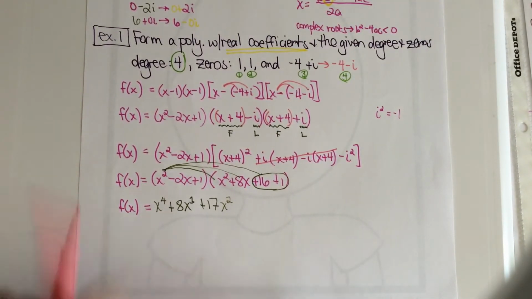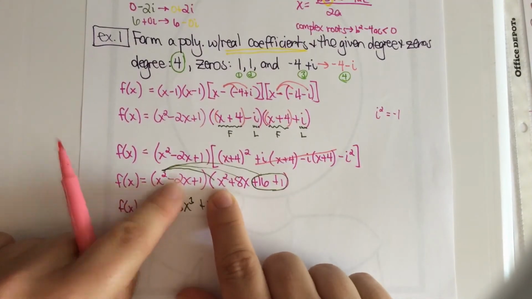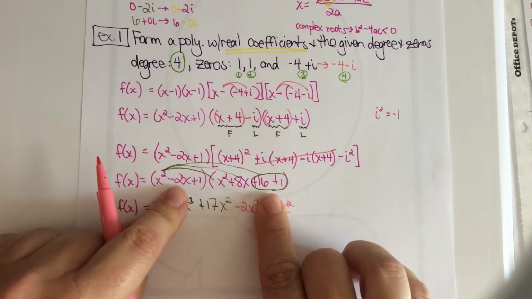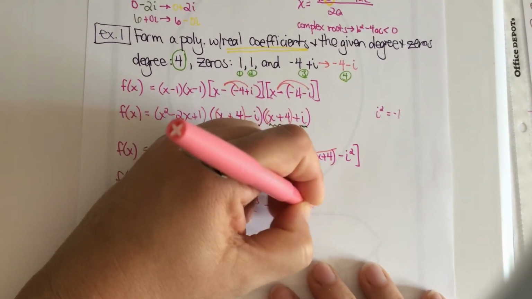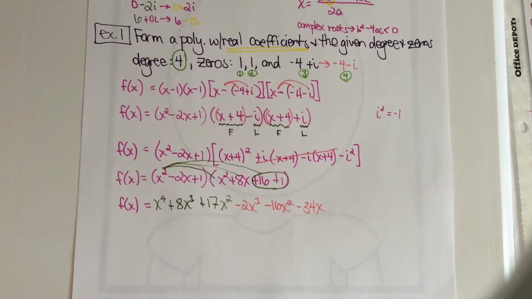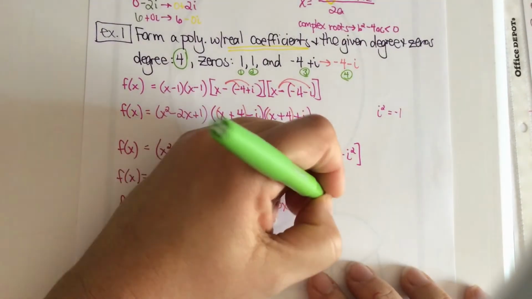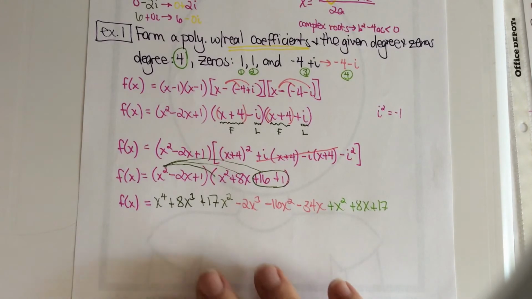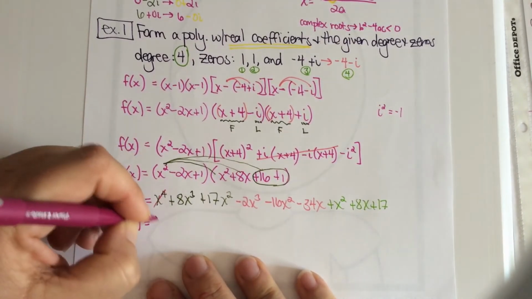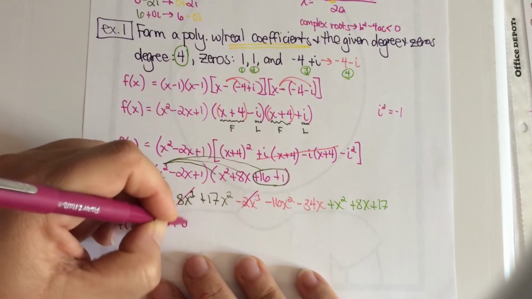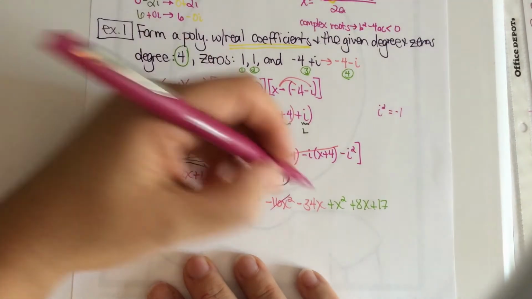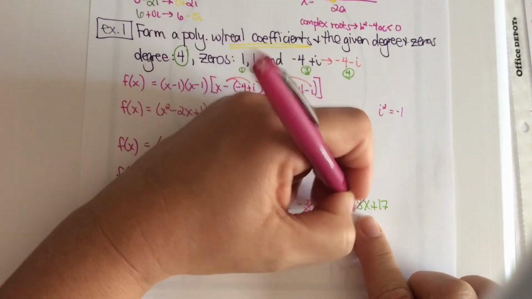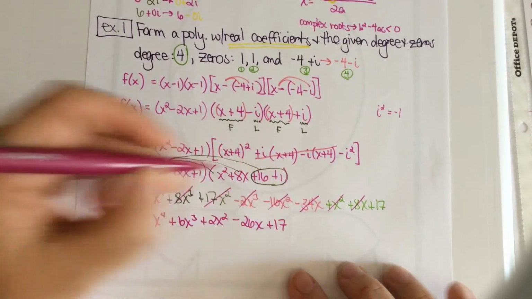And then I'm going to distribute the negative 2x to everything in this parenthesis. So negative 2x cubed, minus 16x squared. Remember, this is 17, so minus 34x. And then I'm going to distribute the 1, so that's easy. Distributing the 1 to everything. And then I just have to combine like terms. I like to cross them off as I go, so I make sure I got everything. X to the 4th, I've got 8 minus 2, so 6x cubed. I've got 17 minus 16, that's 1, plus 1, that's 2. Negative 34 plus 8 is negative 26. And then the 17.